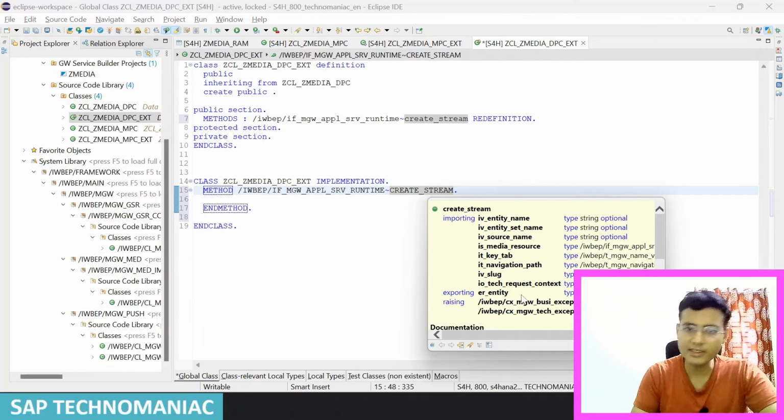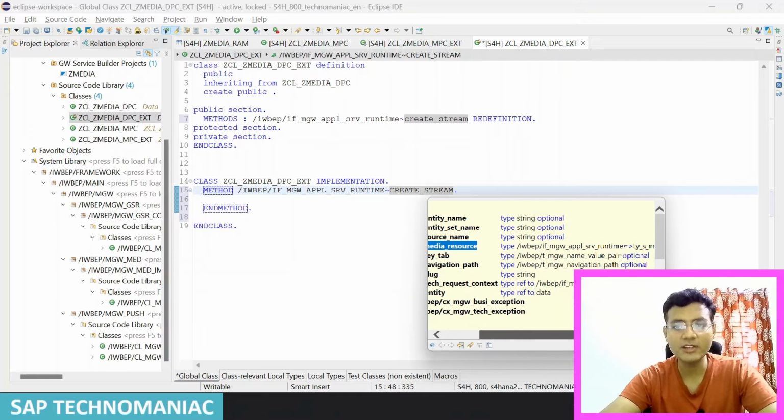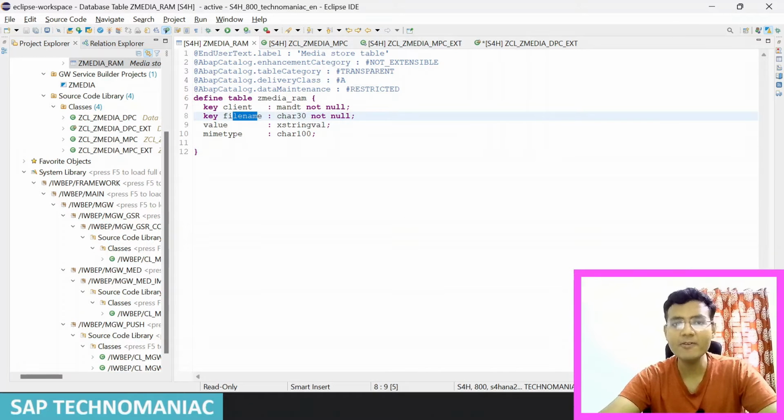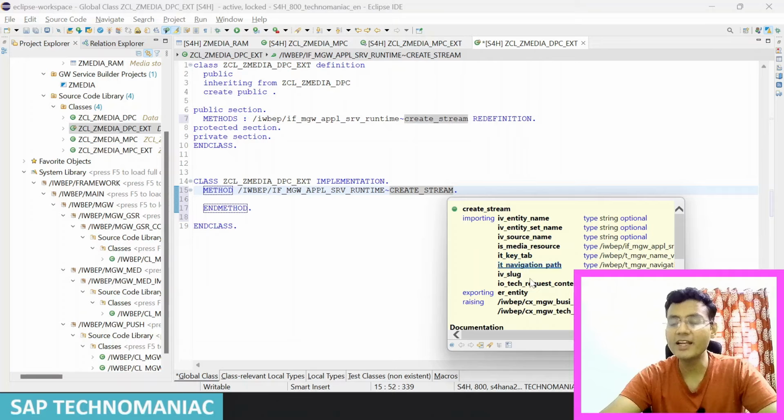This is called the signature, as we call it in the SAP GUI. In the signature, we can click on F2 and we can see the signature. Whatever slug variable we pass will come in IV_SLUG, which we have to use to update our table. And second, there is one more variable, IS_MEDIA_RESOURCE. If you see this media resource type, there are two fields. One is the mime type, which we will get from here, and second is the value, which we will get from here. So we got three fields out of four: the file name, value, and mime type. These are all the things we need from this particular method to update that particular table.